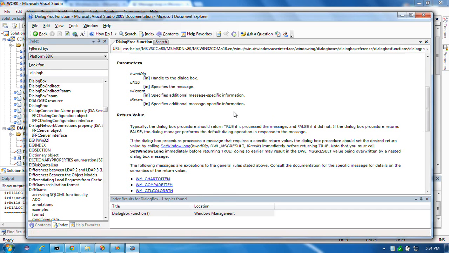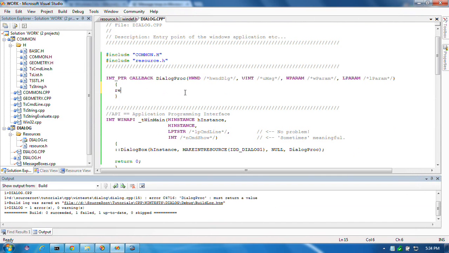False if not. So what we can do is just return false, and that's capital FALSE, not the little false. And this just has the value 0, because we're not processing any messages.